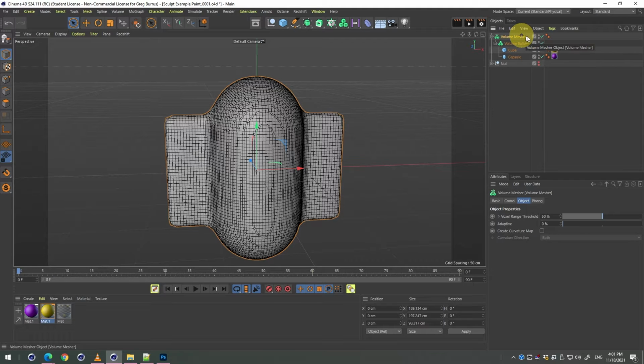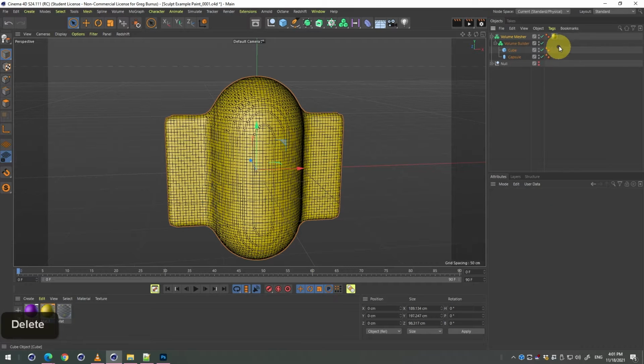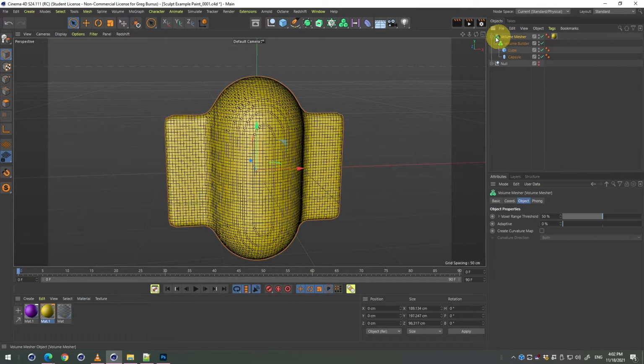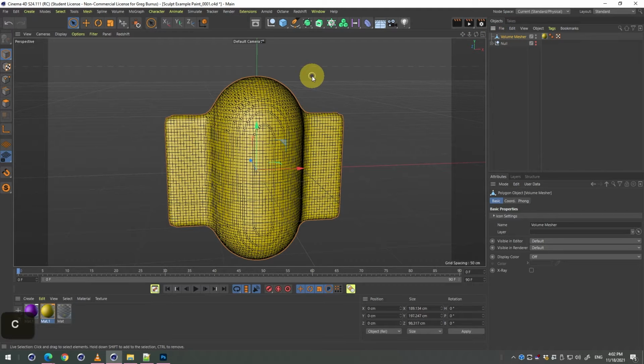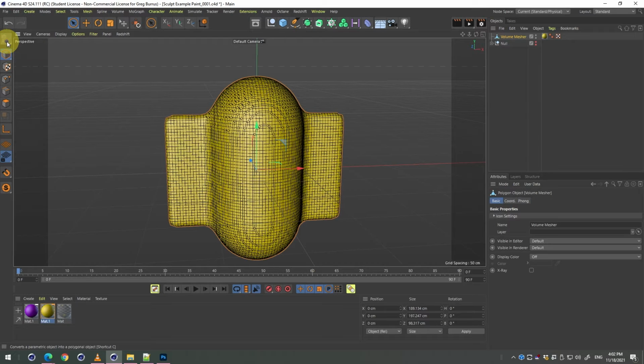But there are drawbacks and positives depending on any method you use inside of the 3D programs in general. Now, let's say we're happy with this mesh here. If we wanted to make this editable, like let's say we like this mesh perfectly as is, we can of course hit C, and that'll break it out into geometry, or come up to the top left and hit make editable.